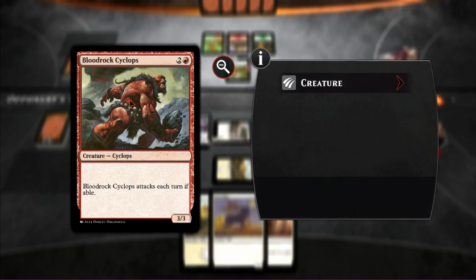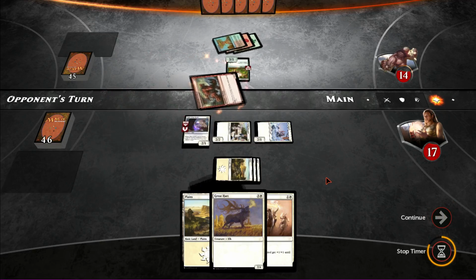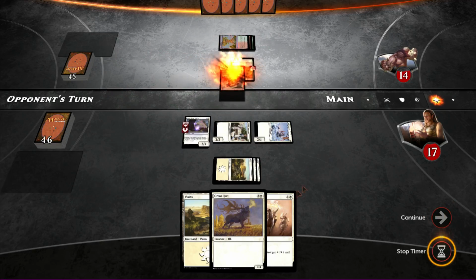What is that? Blood Rock Cyclops. He attacks every turn if able. Alright. We're gonna have to stop that somehow. We're gonna have to kill it.